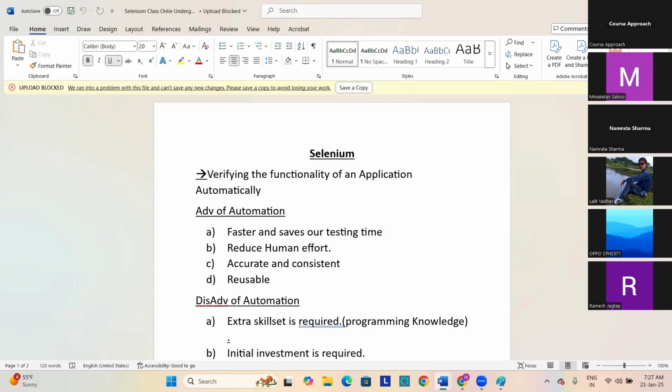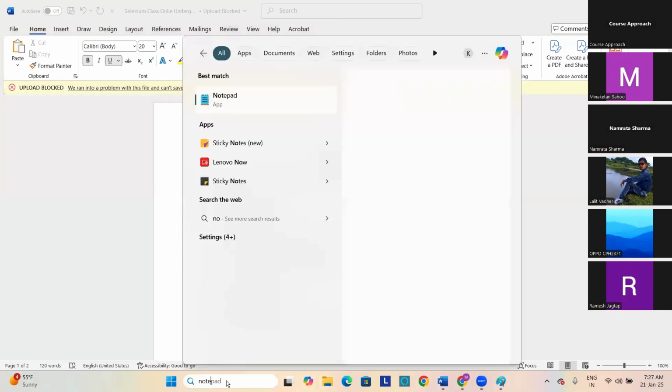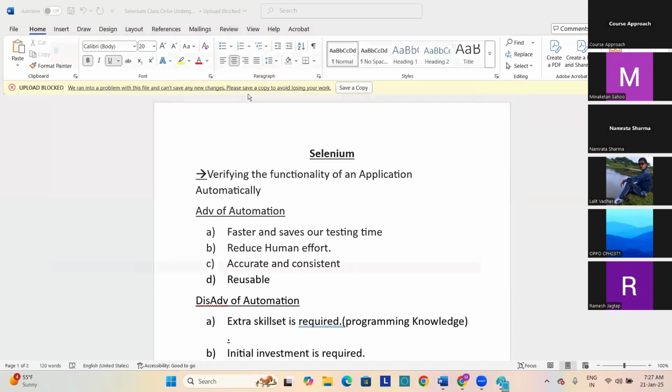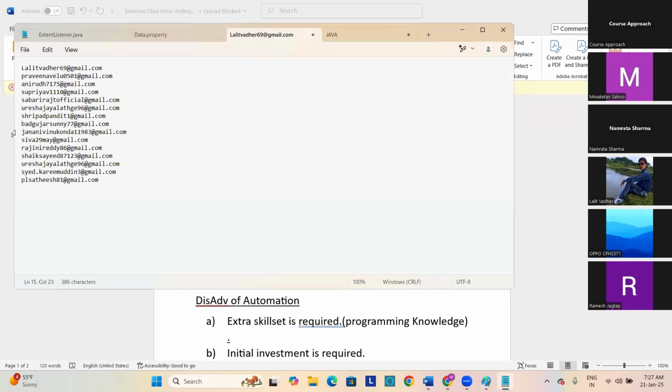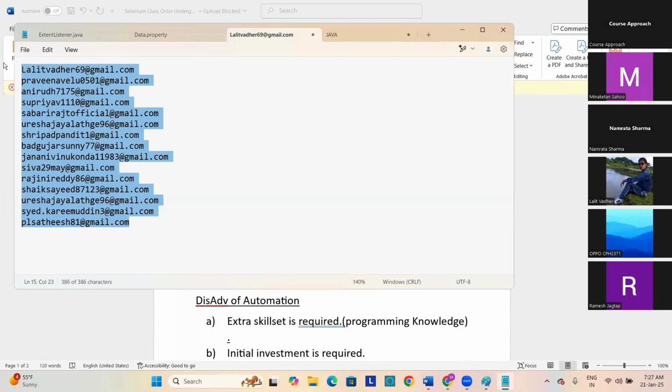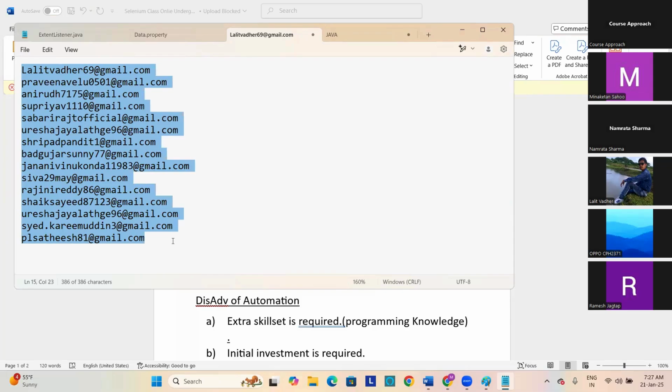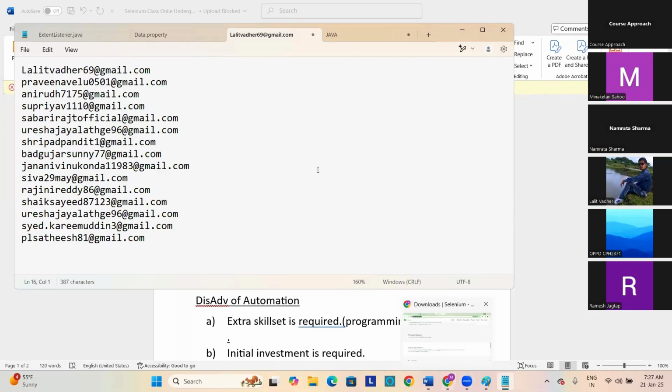These are some of the mail IDs I got from you all yesterday. Correct? Your mail ID is there. No, I have joined today itself. So those who joined today, you can give me your mail IDs. Namrata, you also give.